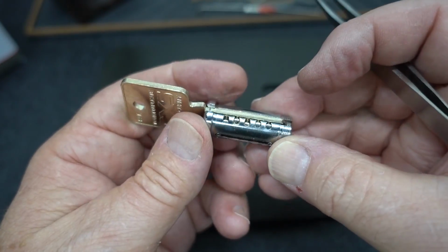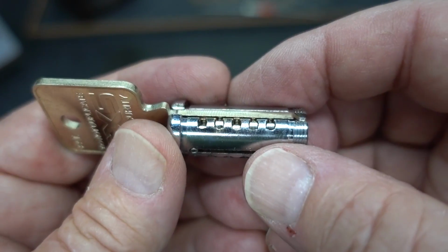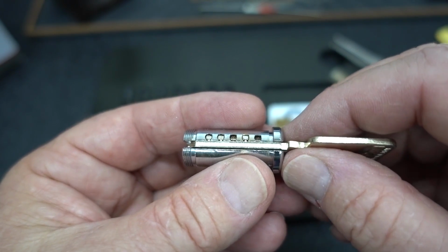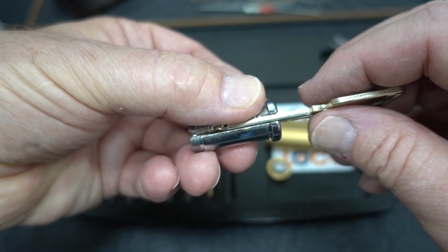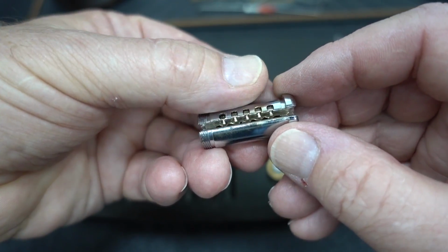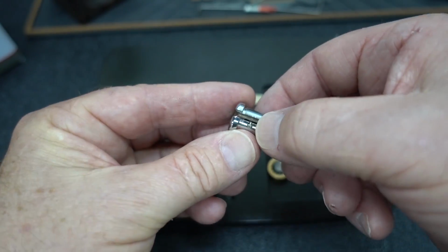And I think if I flip them over, nothing bad will happen. And there are all 5 of your sliders. And you can see they're not all the same because they're pushed down to different depths by the key. I am going to put my thumb on here just a second. I don't know if they're spring loaded or not. I don't think they are, but why take a chance? All right, here we go. Let me turn around and get it oriented so I can get it back together right.